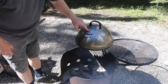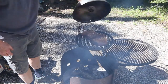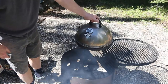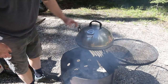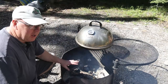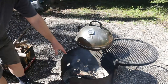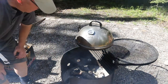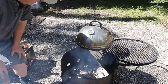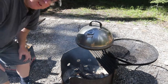All right, we got about 220. Been about an hour and a half. That's not too bad for an hour and a half. Now, maintaining the fire, that's a little bit of a challenge, but the briquettes really help a lot. Because it holds the heat, and then you put a little bit of, I got some apple in there right now, and just a few sticks here and there, and that's all it seems to take. Well, we'll know in about 10 and a half hours.